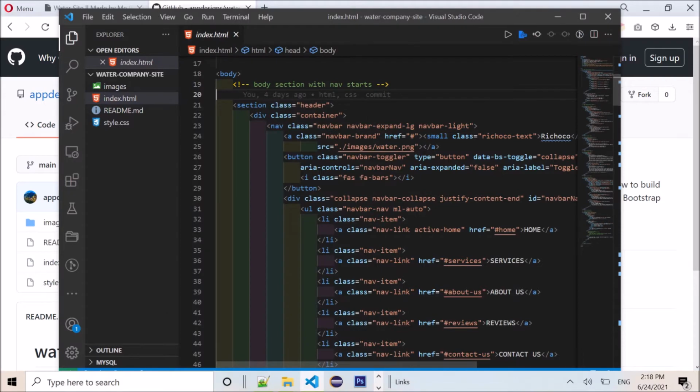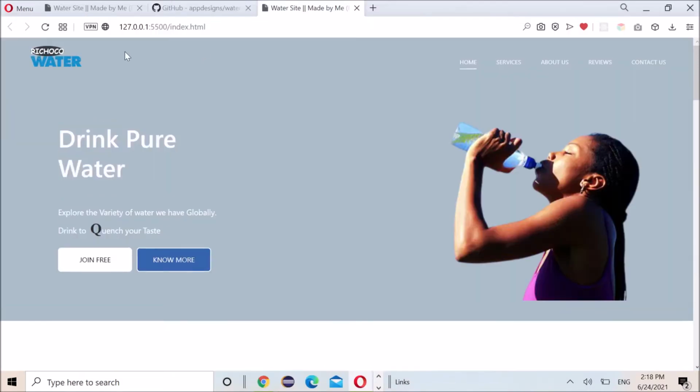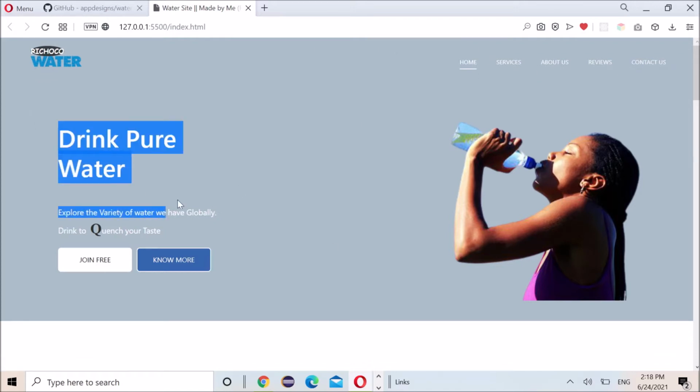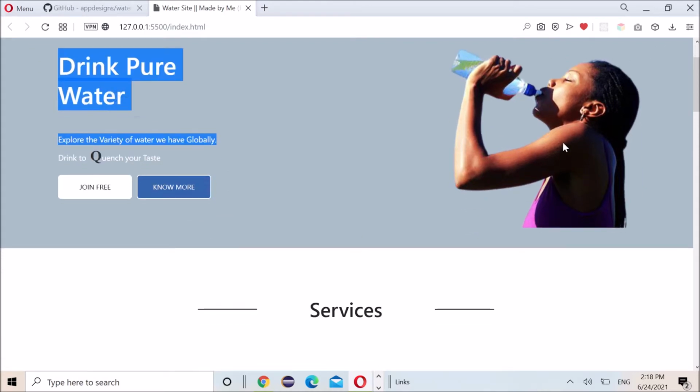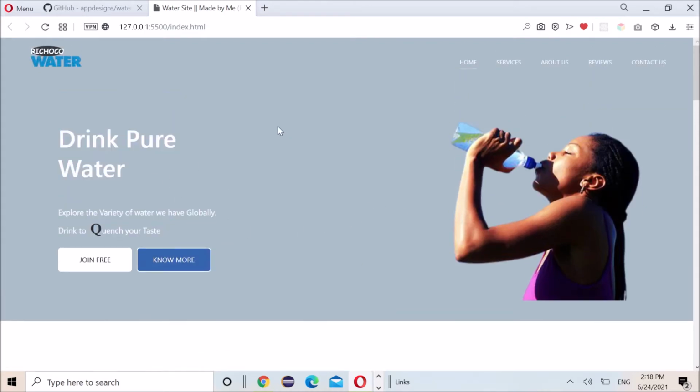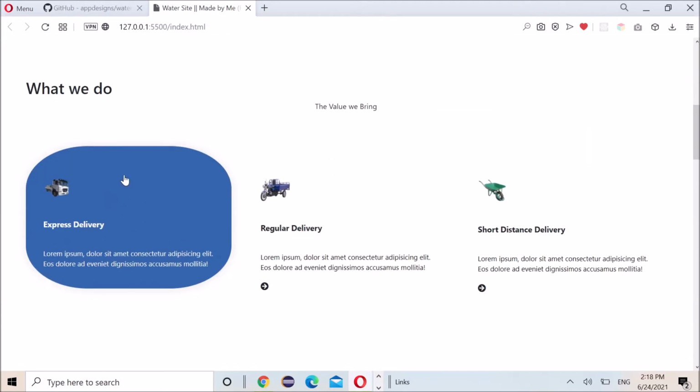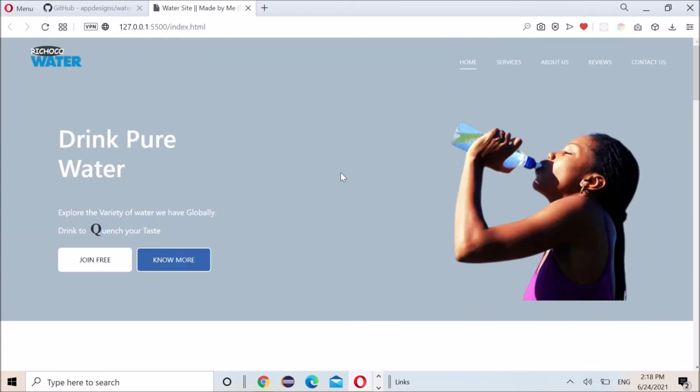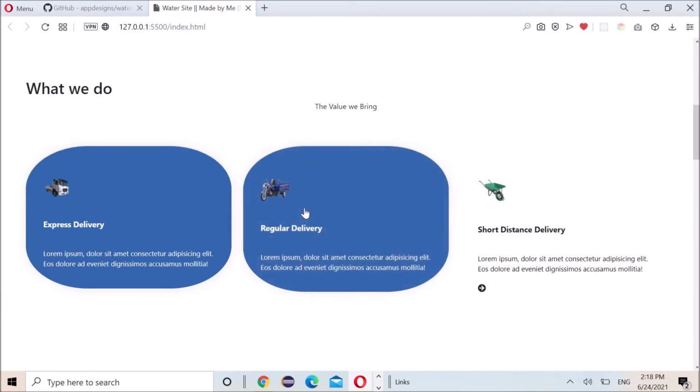This is very straightforward. You can always tweak things around to your own liking. So of course, this is the complete website, fully responsive, mobile friendly. You have the logo to the left, navbars to the right, you have text, 2 buttons, image, and I'm going to add a bit of styling because I would like to bring this image down here to the bottom of this background, and then coming down to our services, we do have this transition effect.